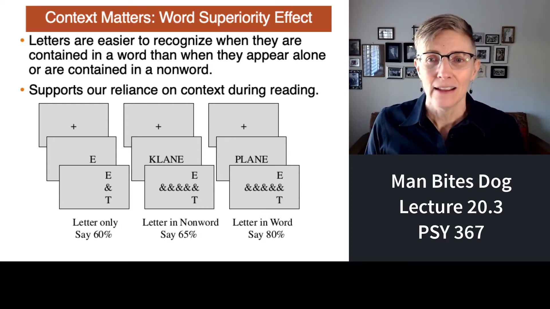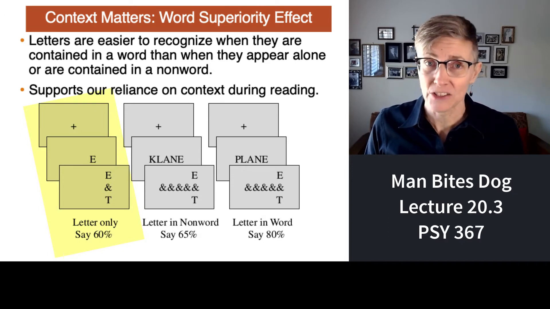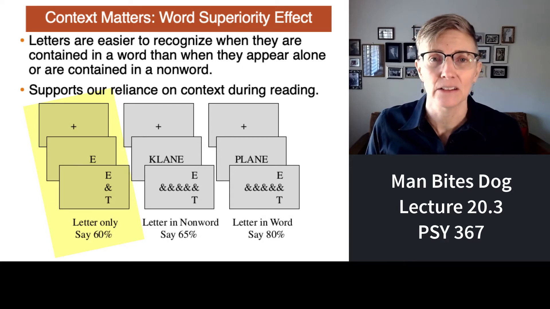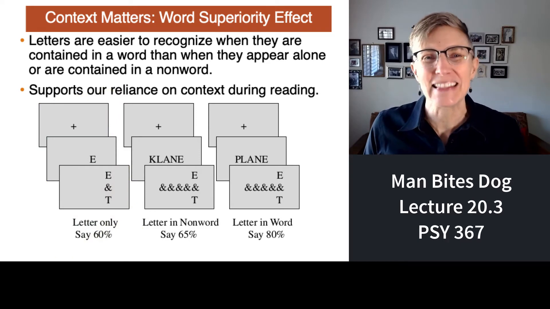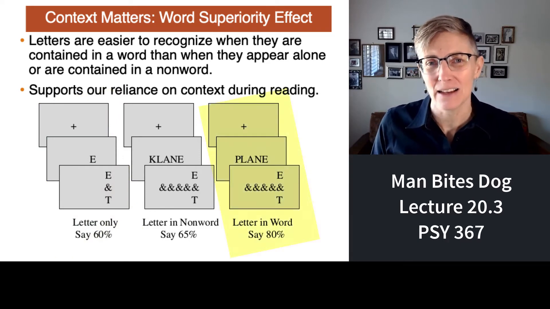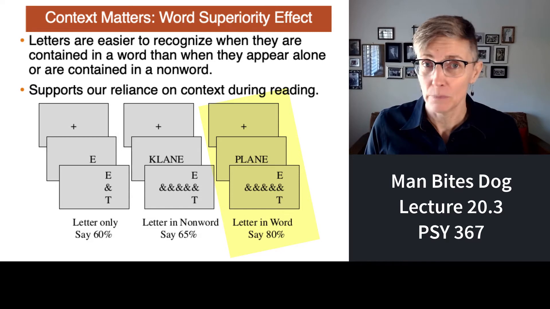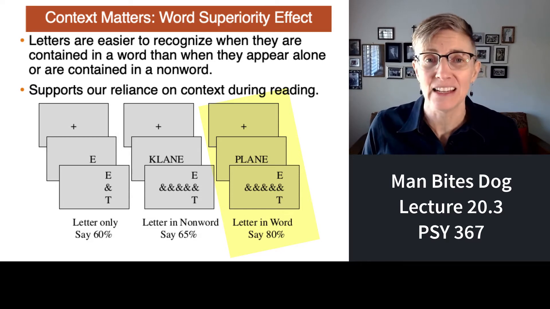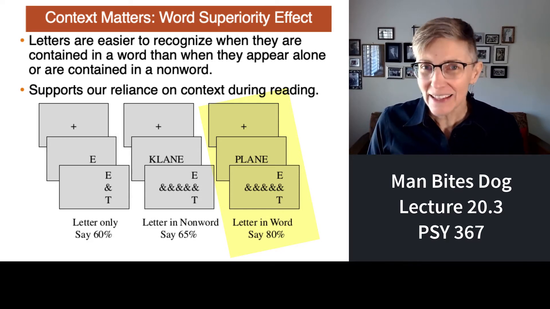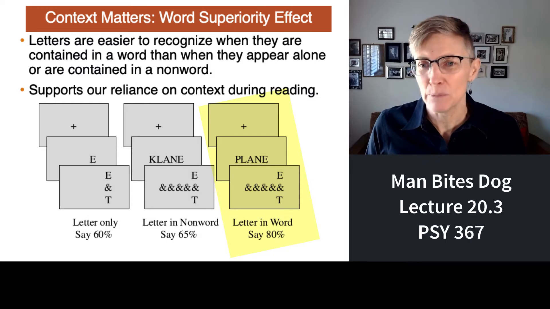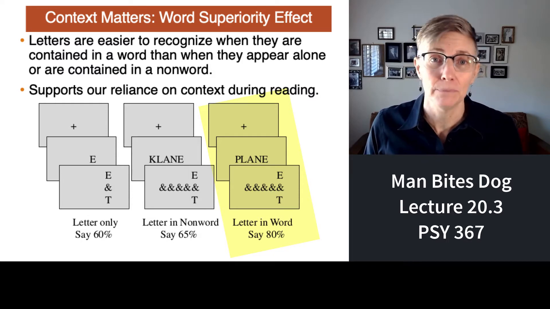In this study, in one condition, people saw either the letter E or the letter T flashed very briefly, and they were right about 60% of the time when they had to guess what the briefly flashed letter had been. But if you do exactly the same task and put a word in there — so E and T, but it could be 'plain' or 'plant' — and the task is the same: did you see an E or a T? When the letter is in the context of a word, people are 20% more accurate. That's an example of context.